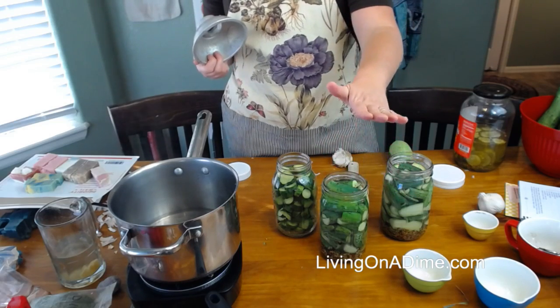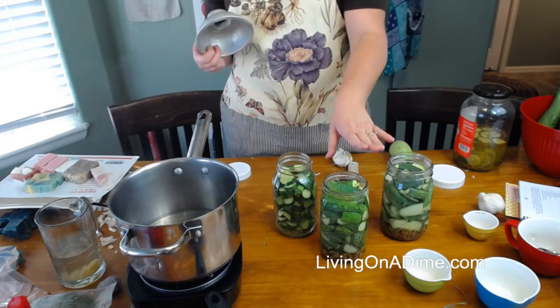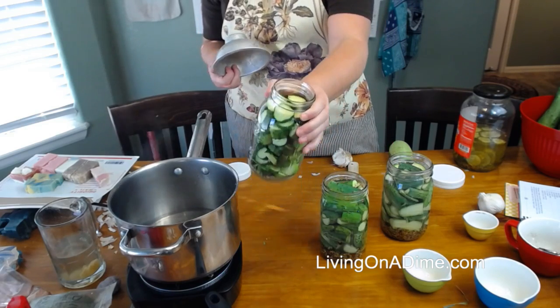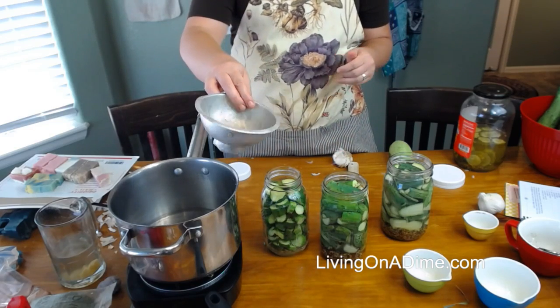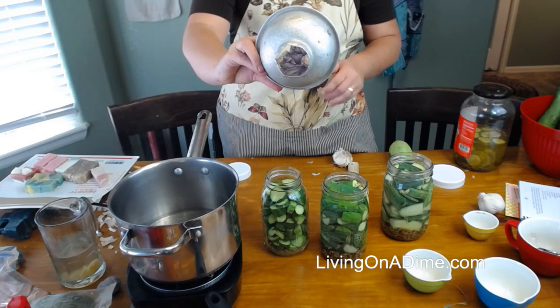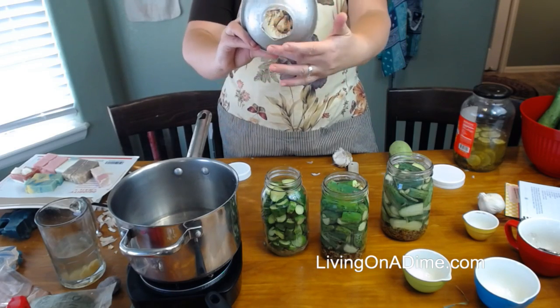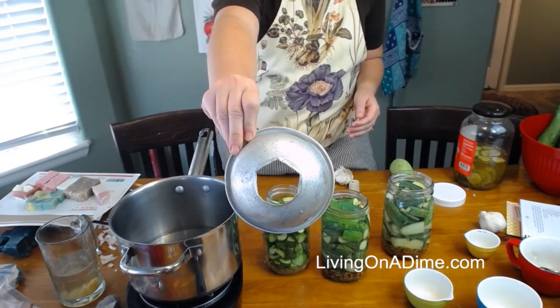But the wide-mouth jars are a lot easier to fill. You saw I just dumped that in there. But the small-mouth jars, if you get one of these funnels, see, with the great big opening, it's not a tiny funnel. There you go. Got it.